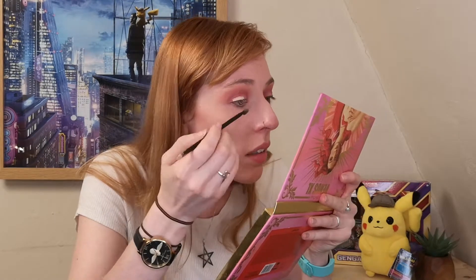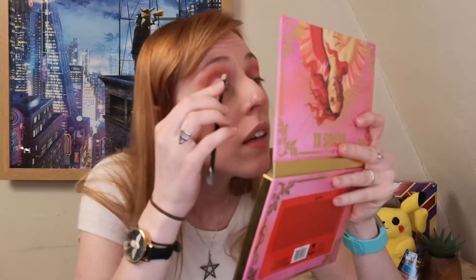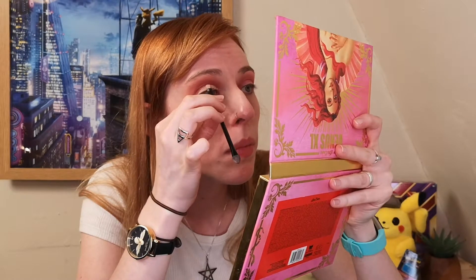This is my first cut crease look — I've never done one or worn one in real life. Let's just see how it goes. I can just tell you at this stage how terrified I am right now — I'm terrified. Makeup is hard. I've done it. It's burning a little bit — I don't think that's supposed to happen. This beauty is suffering. It's burning so bad but it actually looks okay, so I'm just going to ride this out for like a minute and then see how I feel.